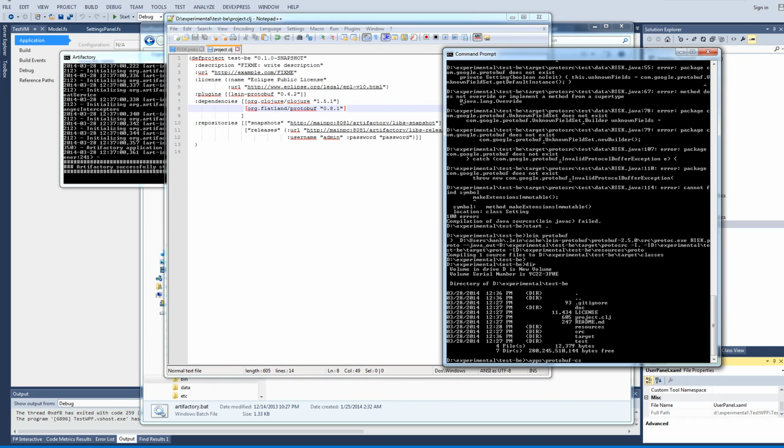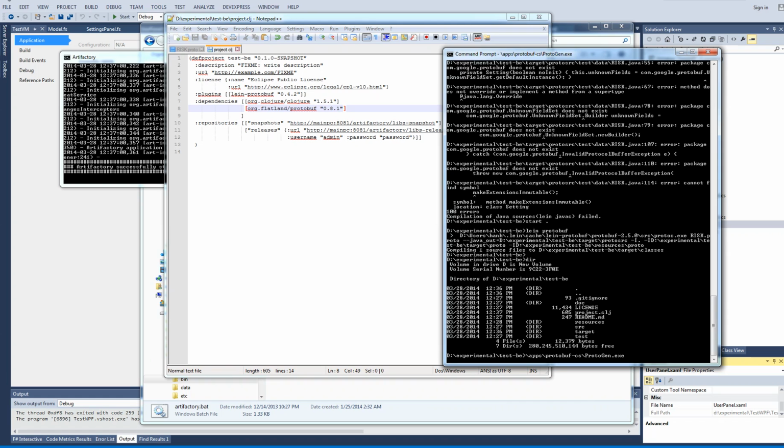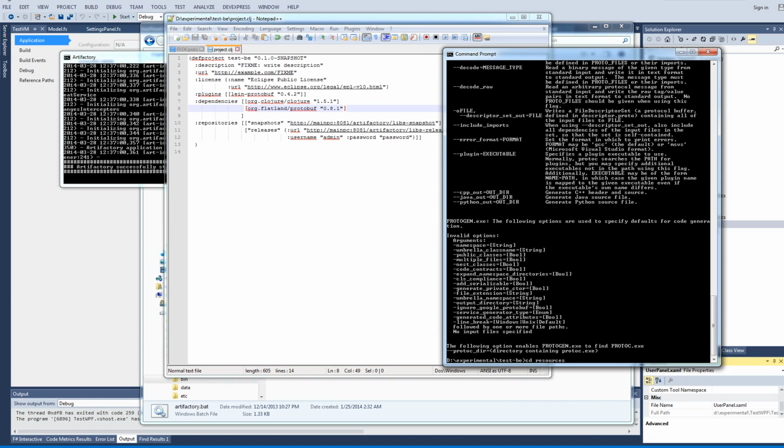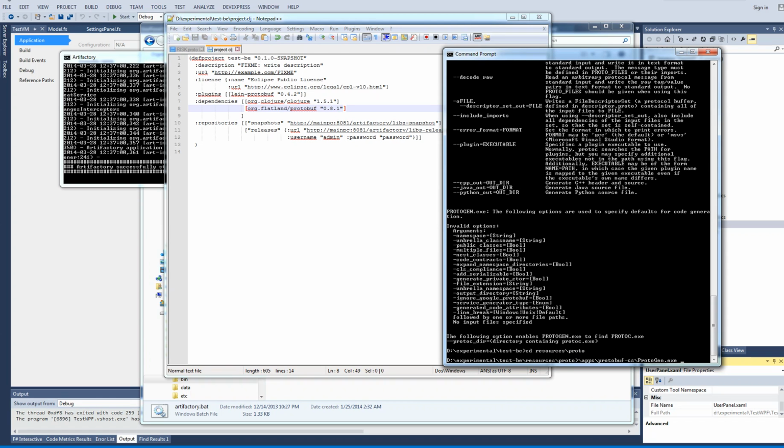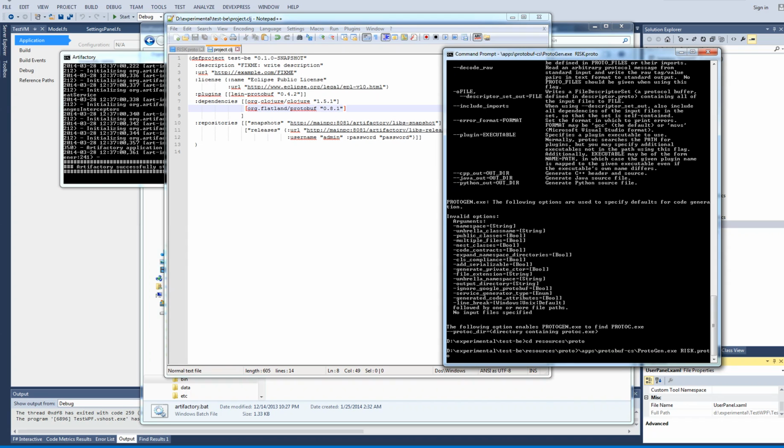So we also have a C# generator, protobuffer C#, right? And I think I installed protobuf C#. No, it's protogen, and it should be applied on the proto file.